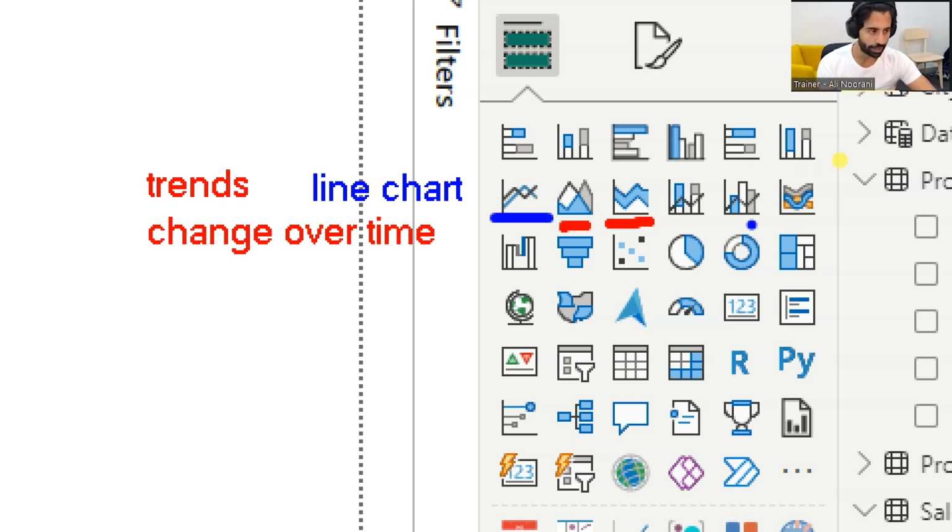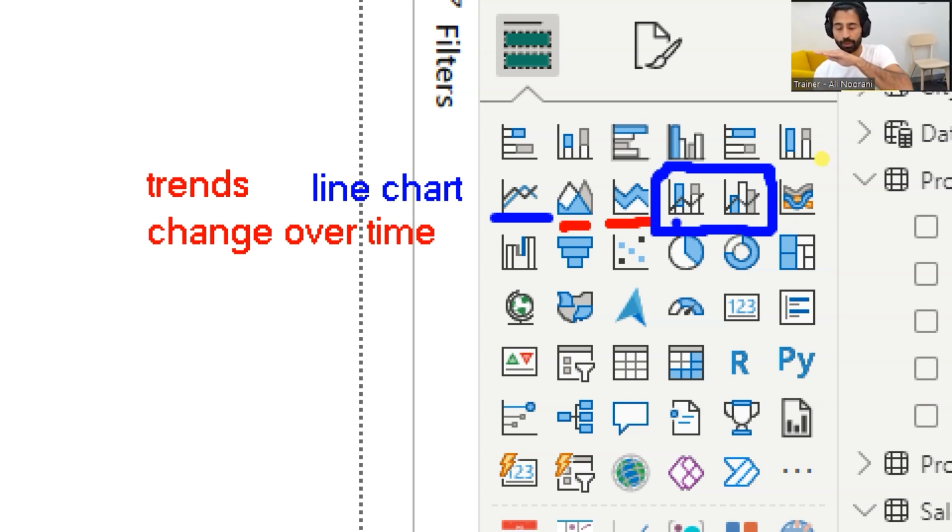If you come from an Excel background, this is your combo chart. They call it something like column and line chart in Power BI, but that's your combo chart. It allows you to show two variables. Maybe you have a profit margin along with profit, with very different scales. Profit margin would be less than one, let's say 20%, which is 0.2, but your profit might be like 2 million.